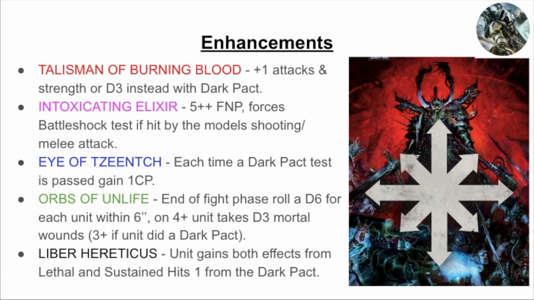Your enhancements, I've conveniently colour-coded them for the relevant gods. The Talisman of Burning Blood is for Khorne, and as a flat effect you get +1 attacks and strength. This changes to be D3 if your unit made a Dark Pact.